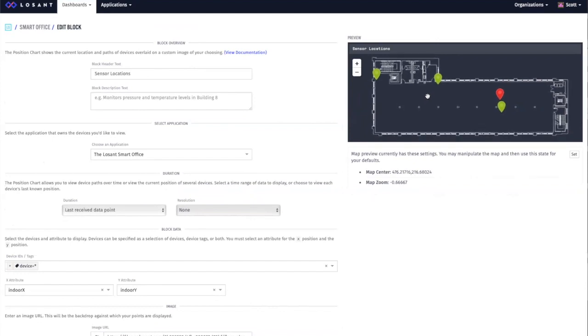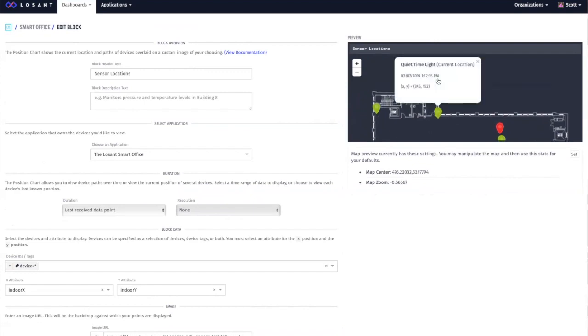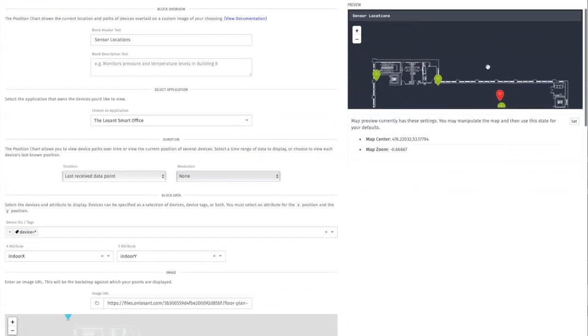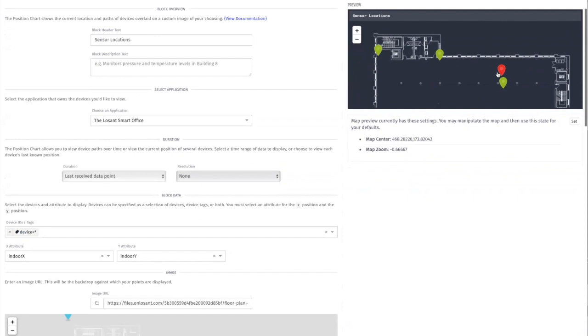And I picked a few sensors just to show us where they're positioned on the floor. For example, we have a front door sensor that's just tracking as people come and go. We have our quiet light that I can select here, and also the status of our back call booths.